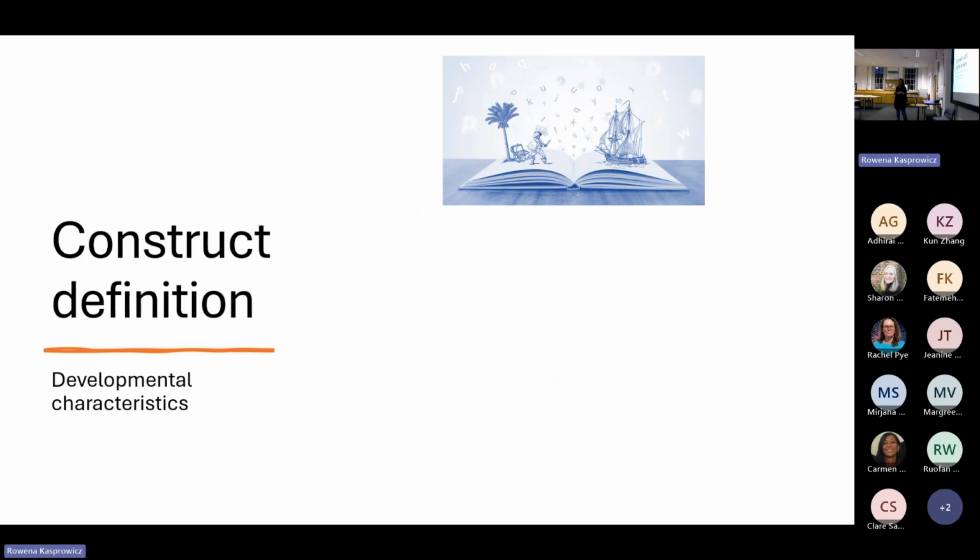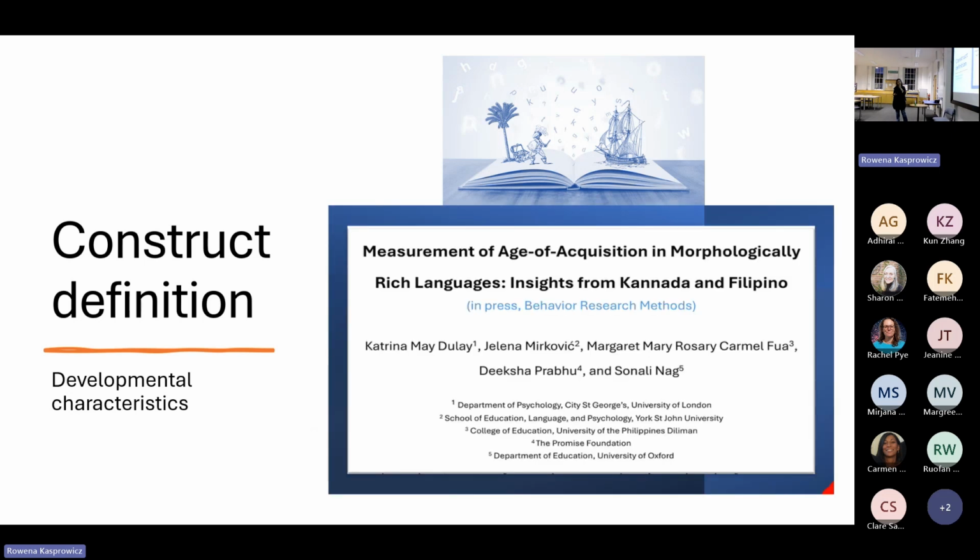Having looked at some of the psycholinguistic infrastructure that we needed, we also wanted to have some sense of the developmental characteristics of language acquisition. Again, this is not available because there's not enough research in the area. So we set ourselves up to work with age of acquisition, and we had to make some basic decisions.